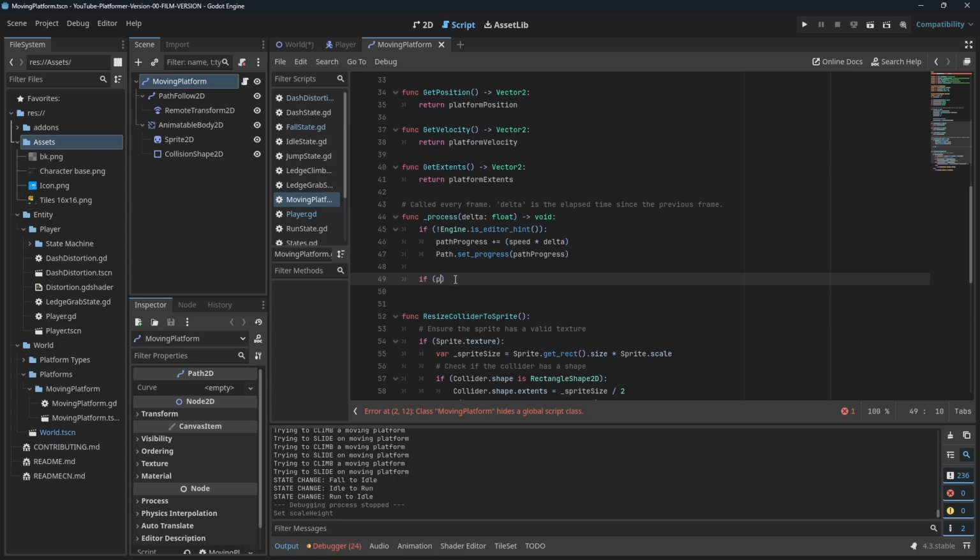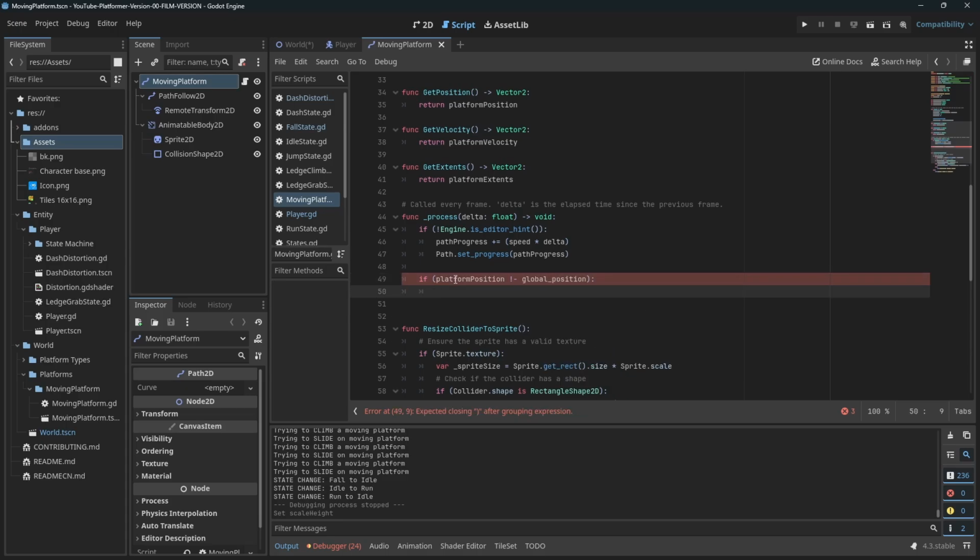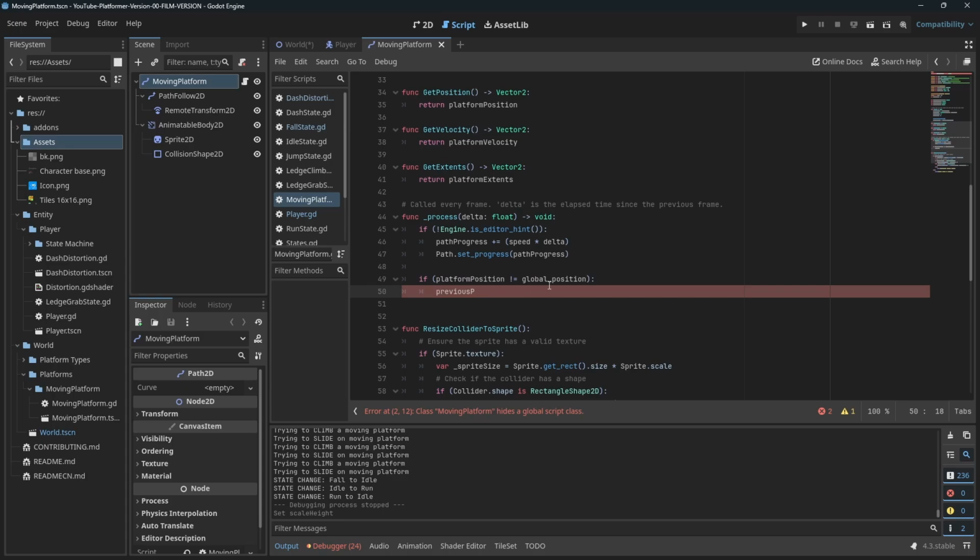So we're going to say if the platform position vector is not equal to the global position. So if we're not equal to the global position, then what we're going to do is, oh, let's get a yellow because that's not an equal sign. There we go.